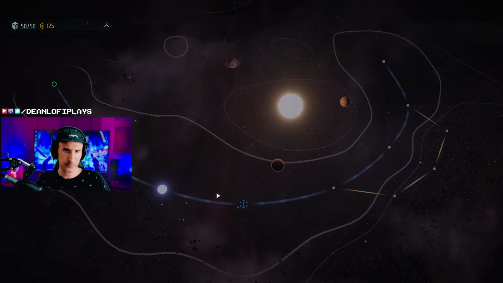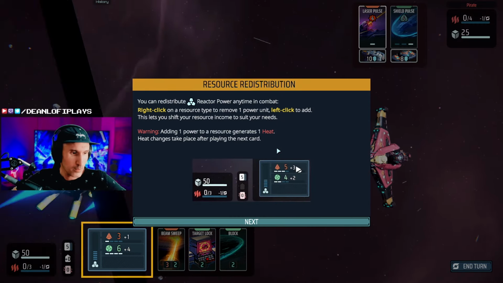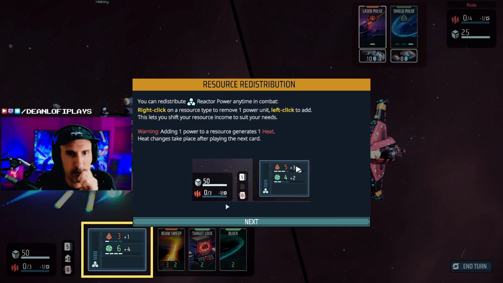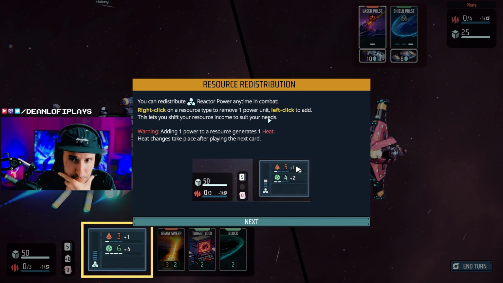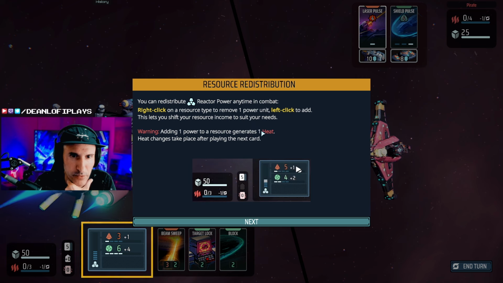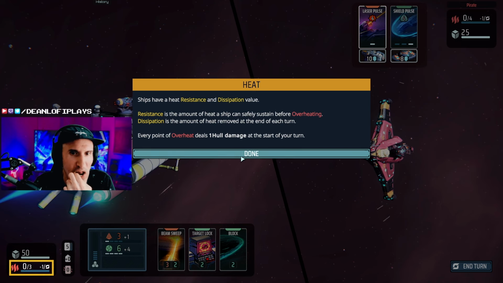Okay, we got a neutral. You can redistribute reactor power anytime in combat. Right click on a resource type to remove 1 power unit. Left click to add this. This lets you shift your resource income to suit your needs. Adding 1 power to a resource generates 1 heat. Okay, so we have 0 heat right now.